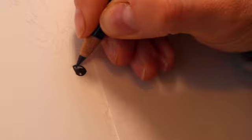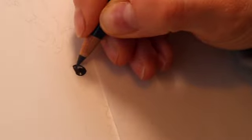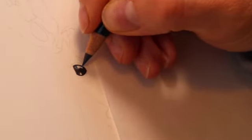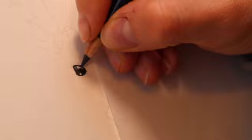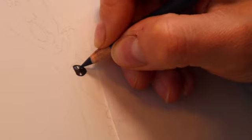So I've just gone kind of dark around the edge of the white spot where the light's reflecting, and then just sort of blended away from it. And I'm going to do the same on this side but along the top. So sort of do a darker line of the dark indigo along the top, and then blend down.